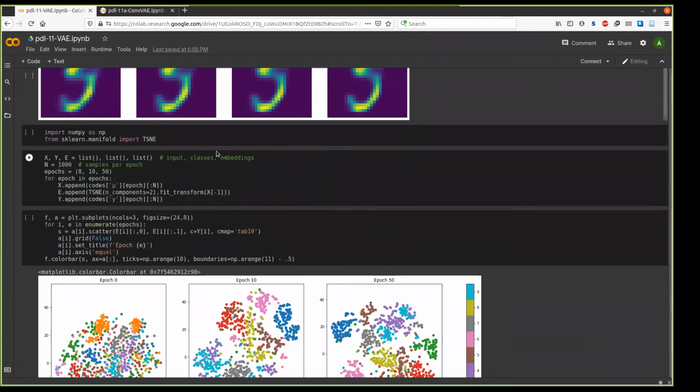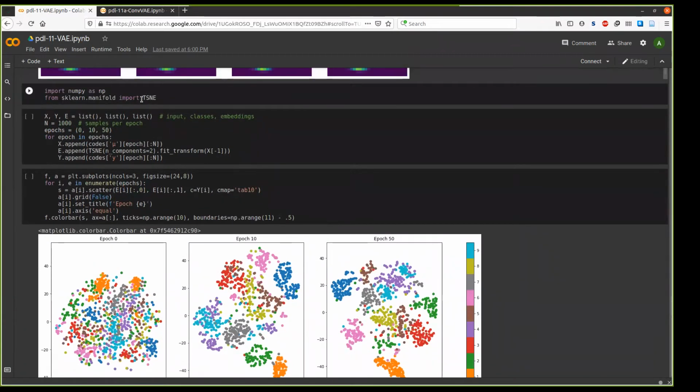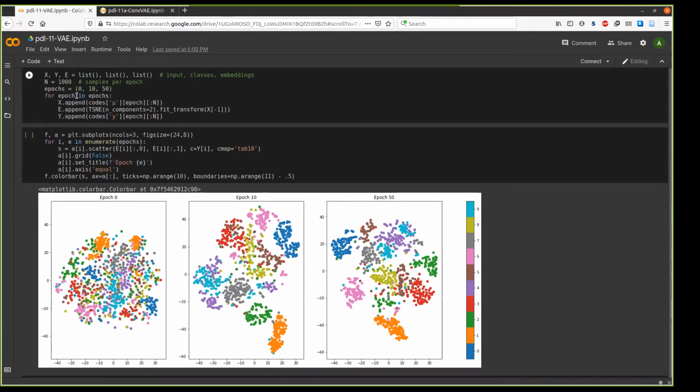and inspect the other interesting thing here. Here we use this algorithm called t-SNE to visualize our hidden space, the Z space. We pick 1,000 examples from our data, and we take the means from the outputs of the encoder for those examples.